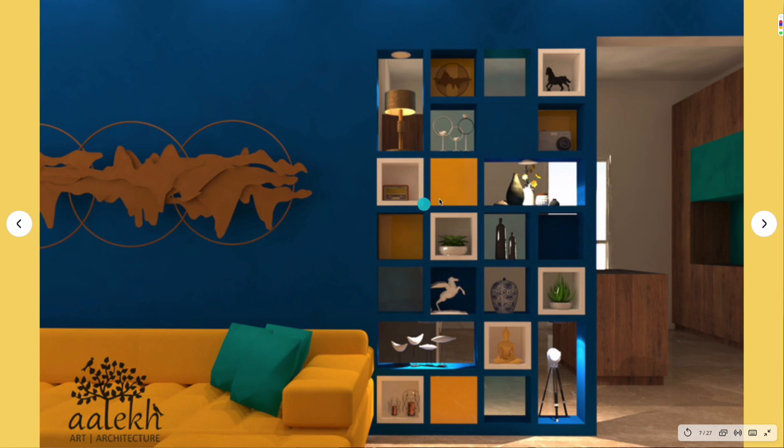If we made a solid partition, it would block all the natural light coming from behind the kitchen into the dining area. So we gave a few niches — open, closed front and back — with opaque, translucent, and transparent surfaces. In terms of material composition, we played with lacquered glass, steel, yellow glass, and white niches. The boxes inside the niches give a beautiful definition, and we added four big niches with lighting highlights.